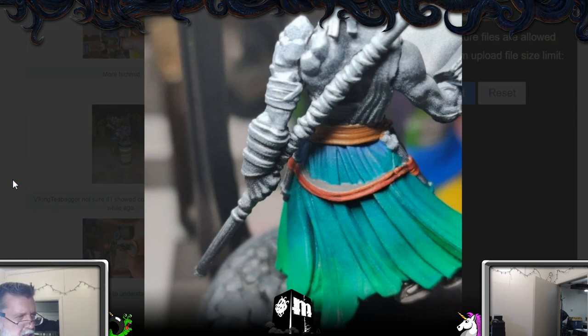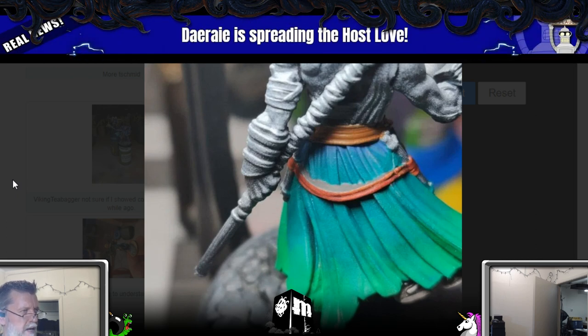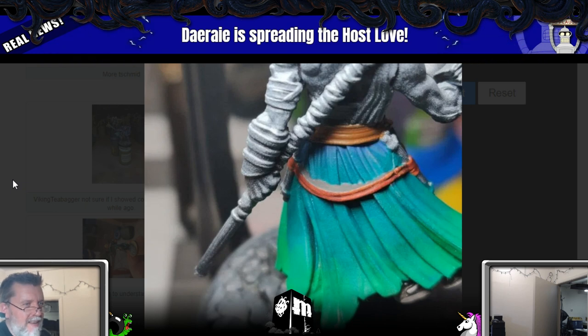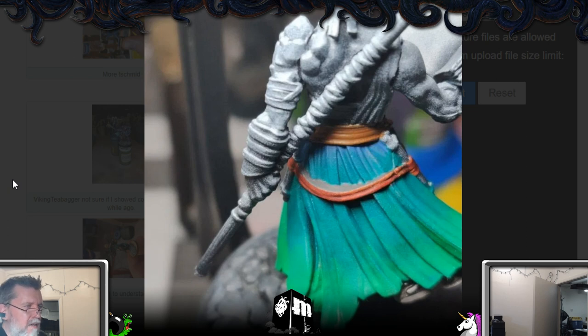Remy's question: what to do with that big block of the sculpt between the ribbon, belt, and the robes? Derry, what's going on? Six inches across? That's actually not bad. That's very manageable. So you're seeing here the problem with plastic extrusion, when they mold, is that there's no undercut there because it wouldn't pull out of the mold easily. A lot of GW figures, a lot of plastics have this. Some resins too, but mostly plastics.